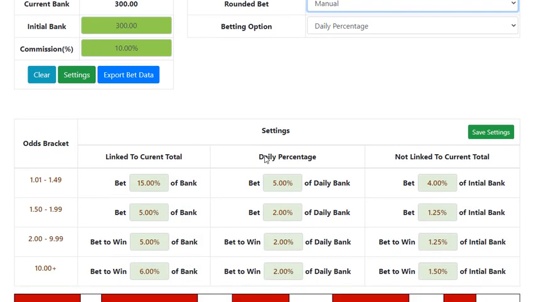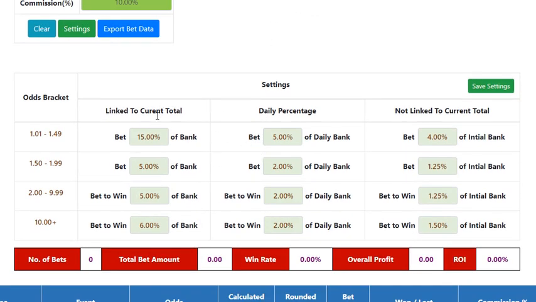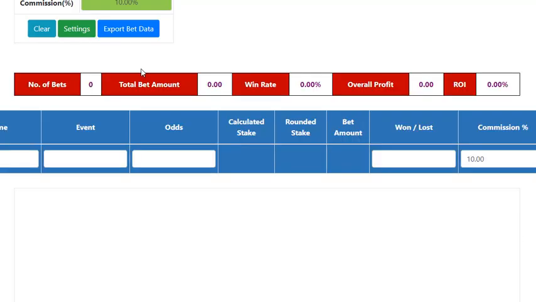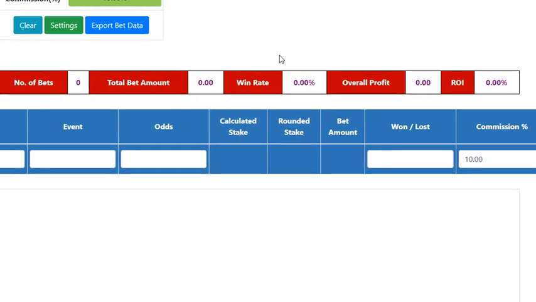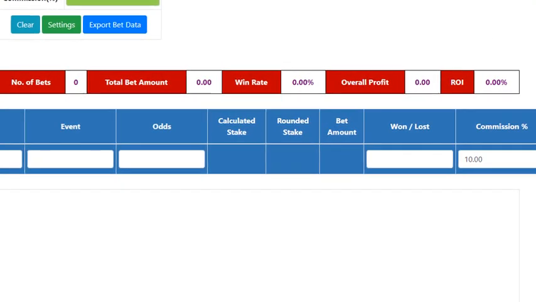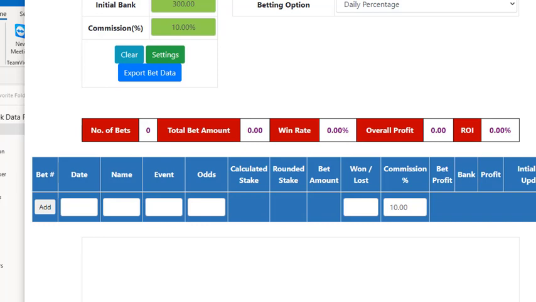And the next move is, this is the magic that all happens that Tom's created, and I suggest you don't change these percentages here, because they've been worked through all of the 8 months of testing that Tom has done. So I would suggest leave them there unless you have a strong reason to change them. Okay, so if we click the settings button, the settings disappear from here now, and you can always bring them back by clicking it again. We don't need the settings now, and I'll just reduce the screen down so we've got it all in one here.